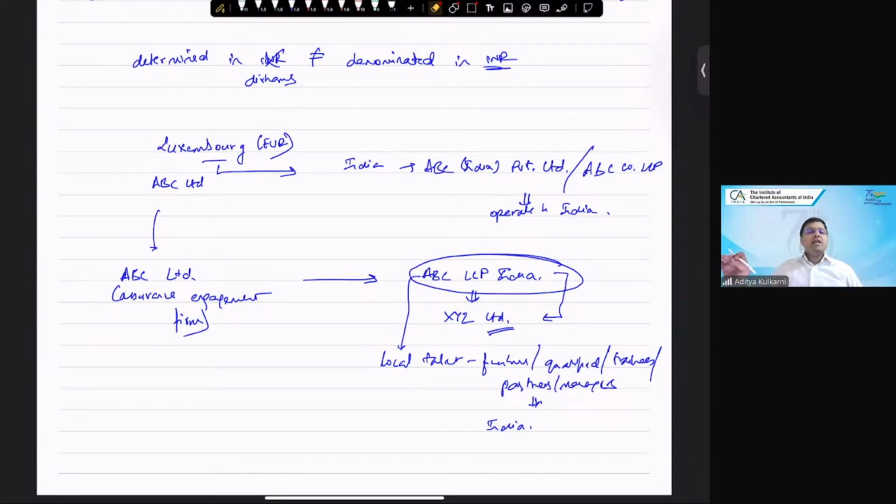The place in which I operate will be the basis for determining what will be the costs I incur, what will be the spends I have to do, what will be the rentals I have to pay, what will be the salaries I have to give, how do I charge my revenues. I cannot charge based on euro basis and pay my salaries on INR basis. So all these factors put together are responsible for determining your pricing. So therefore, that becomes your functional currency.